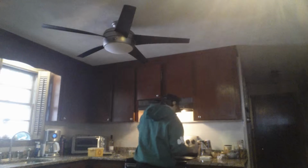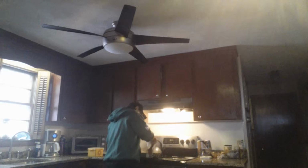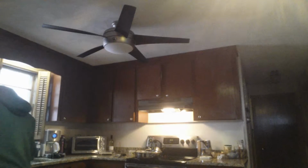I'll use my trusty dish towel. I'll take this lid off because I can't let it burn. And I'll give it a stir. That's hot in there. We're doing good. Nothing's burning. I kind of screwed it up a little bit by letting in too much water. So I should still be okay. I forgot to drain off the water well at the beginning, so the eggs would be a little runny. But I'm going to put this away in the fridge.